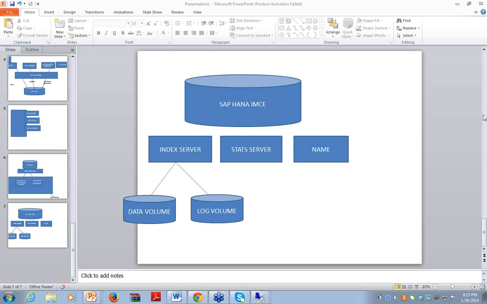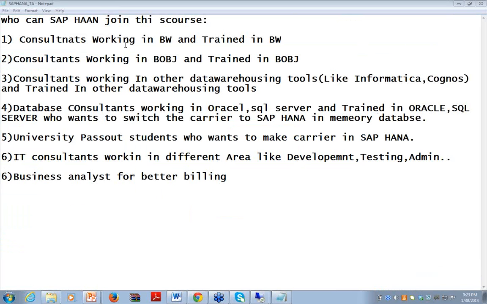See, who can learn SAP HANA? First of all, who is the target audience for the course which I am conducting? First of all, consultants working in BW or trained in BW. I am a consultant working in BW or trained in BW, and I want to expand my skill set by adding BW with SAP HANA, because 20,000 companies are already using BW, and most of those clients are migrating BW from a traditional database to the HANA database.